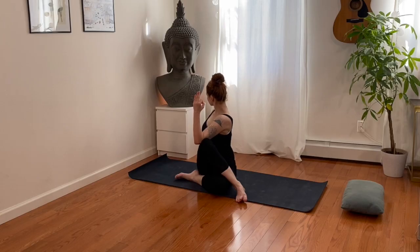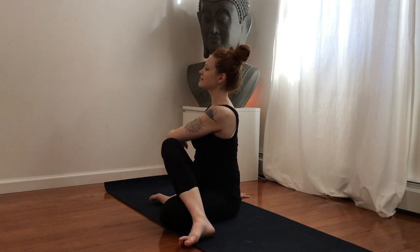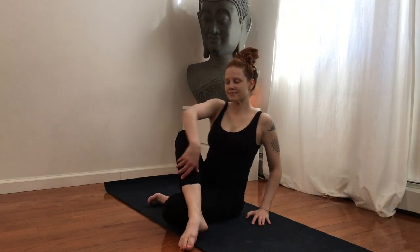Opening the chest, opening the body of sternum, finding that nice twist in the lower spine, pulling the navel in and lifting up the pelvic floor. Unwind.